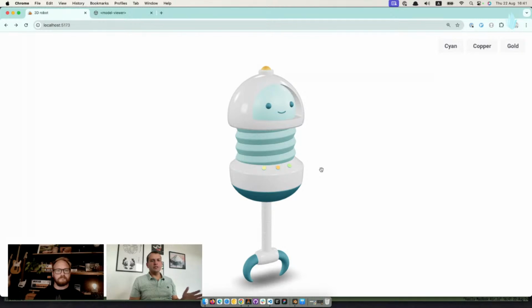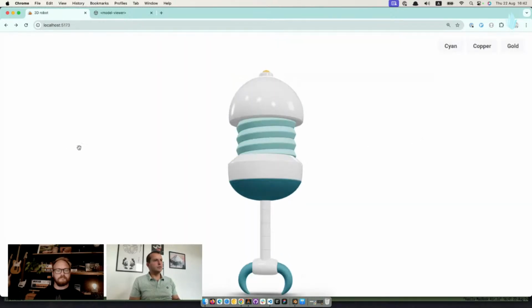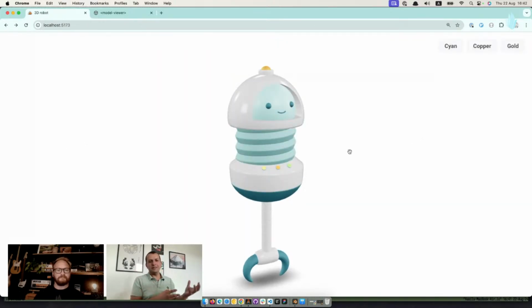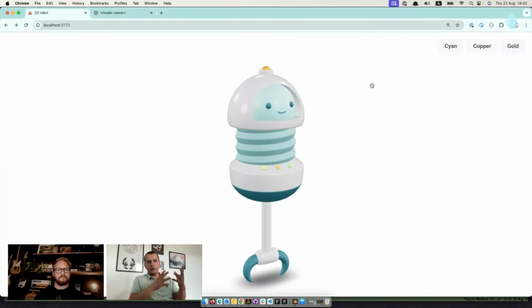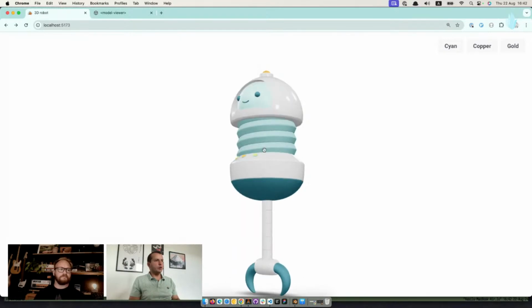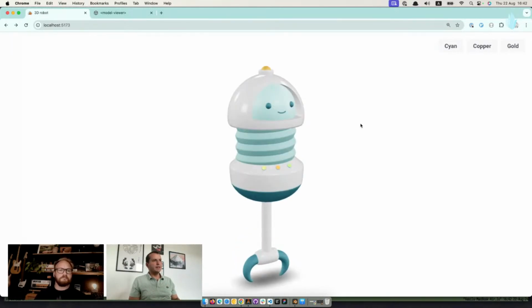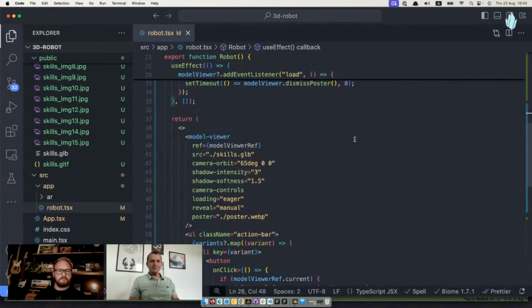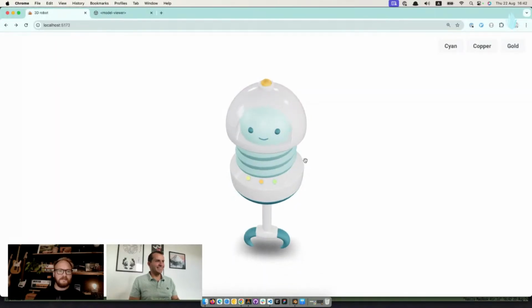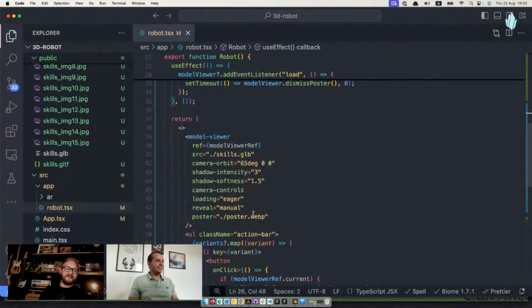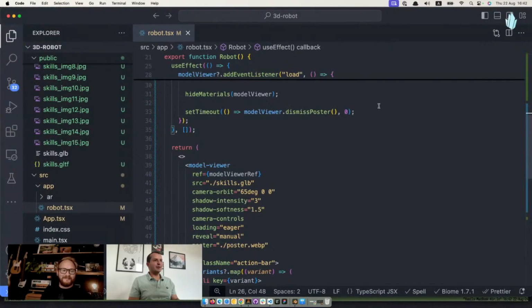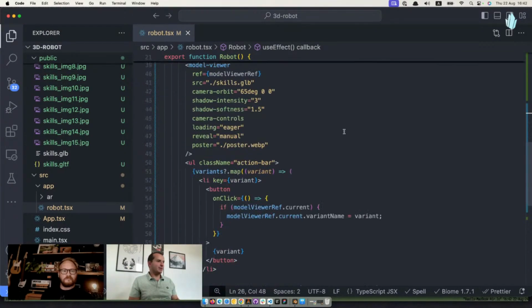Now when I refresh the screen, boom, nothing happens. So see, I loaded a very complicated 3D model that loads very fast because we are showing a poster, so you get to see something. Then we load the model, and now I can interact with it. Cool. Isn't this cool? This is really cool. I was just thinking about the trick with the event loop. I kind of discovered that, and if somebody else discovers a different way to handle this, please let me know. I'm open to hearing it. But that's what I figured is the problem.